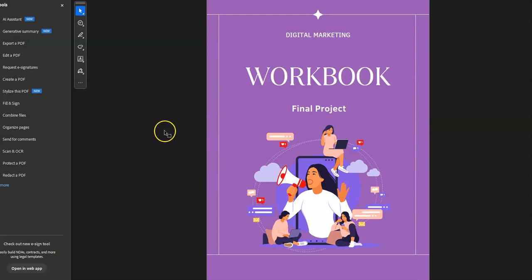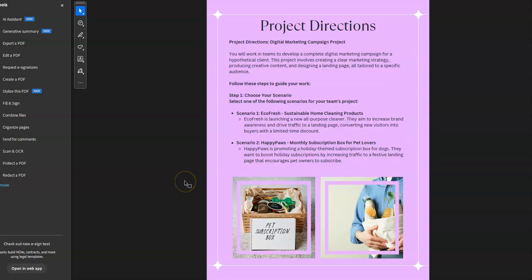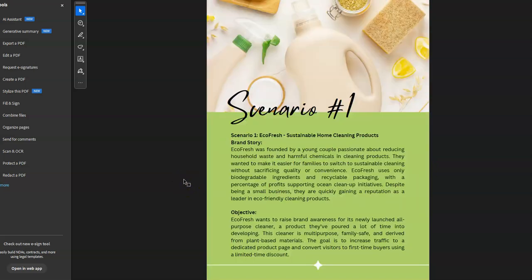I do have a few assignments here to show you how I start the process. So this would be a summative assignment as a final project. And basically what I do is I give them a workbook, and most of the formative assignments are set up the same way too. And I always put in what we're learning and assessing in the course. I give them the project directions. I usually give them maybe 2 or 3 scenarios. In this case, they had two.